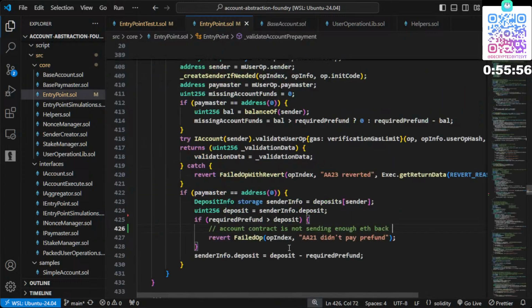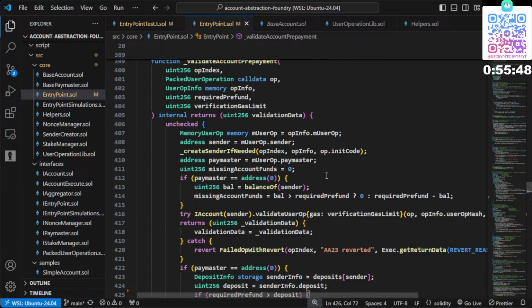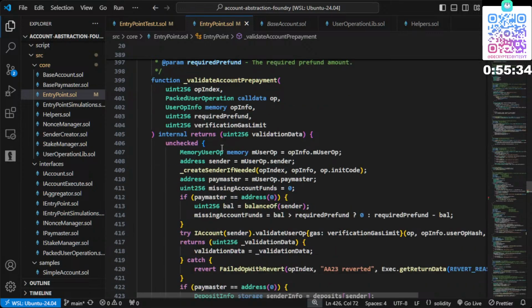But if not, then this error will occur. So for this, we need to create an instance of account contract, and then we need to pass all these things to this function and assume it will work, hopefully.